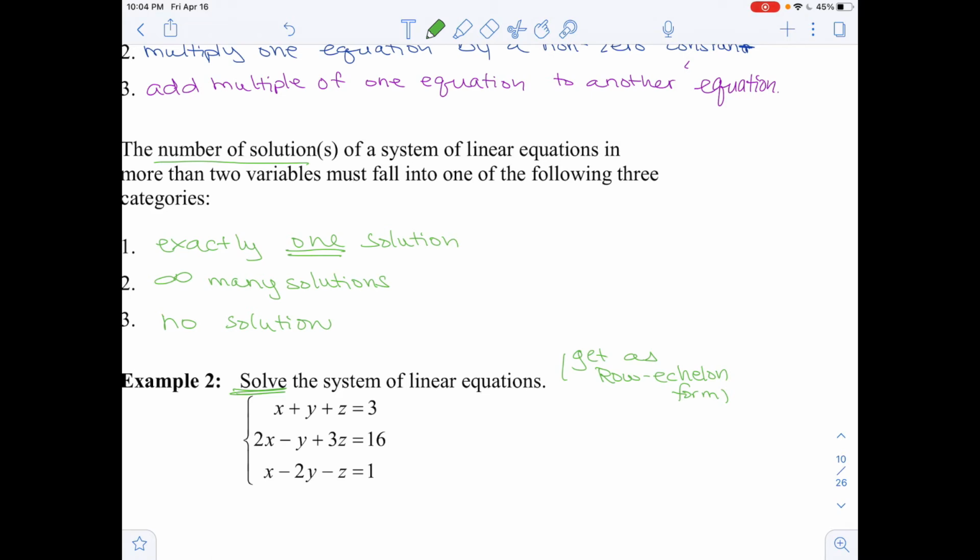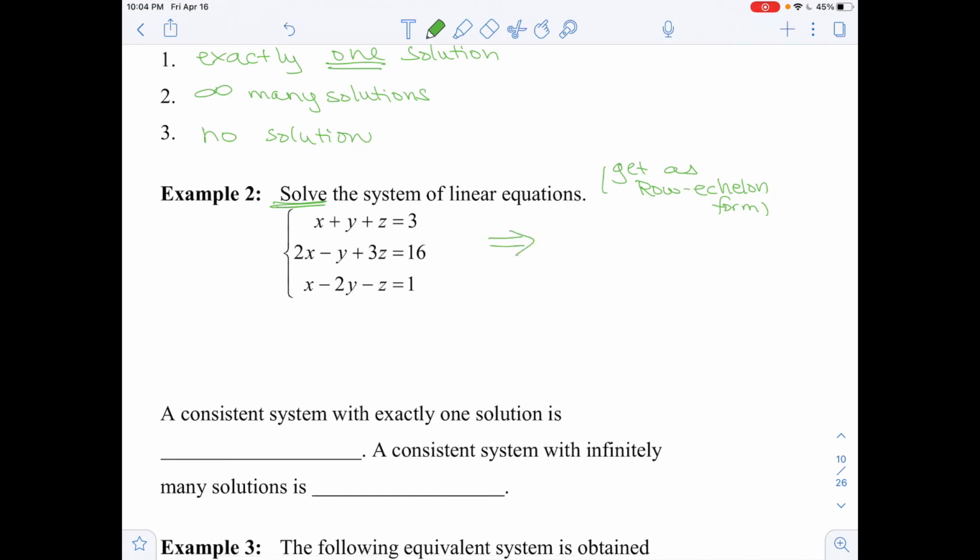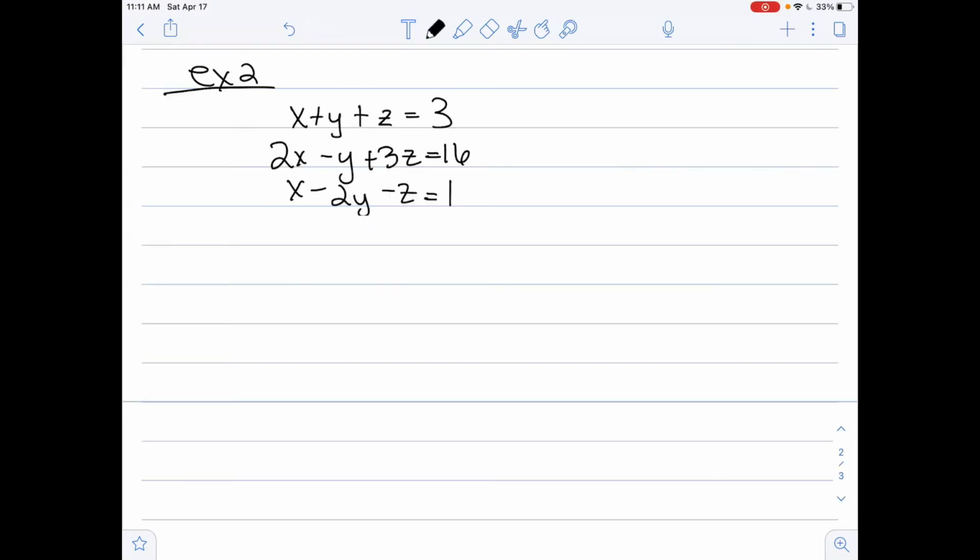But here's what I want you to do. We're going to run out of room if I try to do it right here. I want you to go either, if you printed this on one side, on to the back side of the page before it, or on another piece. Okay, so now that you've got either your separate piece of paper or your back sheet of paper, now we're going to start on that example number 2 where we're going to use the elementary row operations to get this into row echelon form.